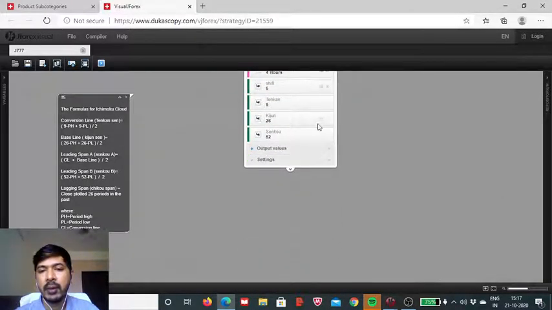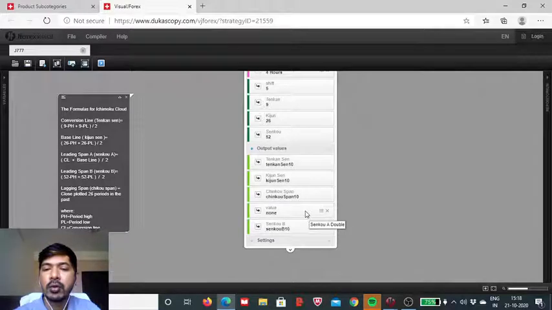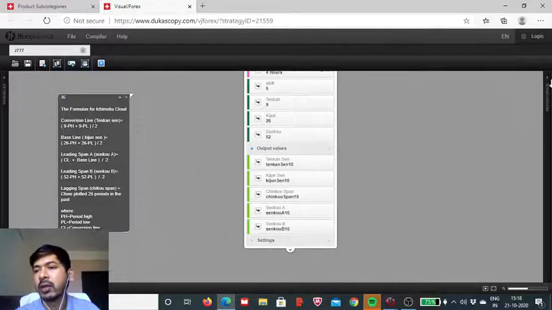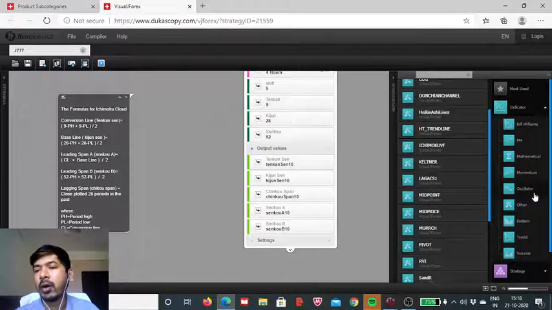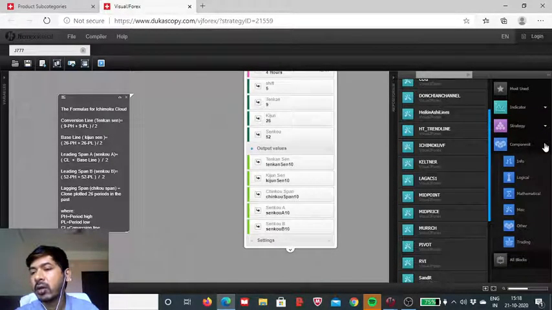Then depending on the value which we put in here, we get these output values, the 5 indicators, and then these 5 indicators can be utilized to set the conditions. We can take any of these output values, set the conditions using, for example, the if block, or we can even use these output values for further calculation, or in any manner we deem fit.